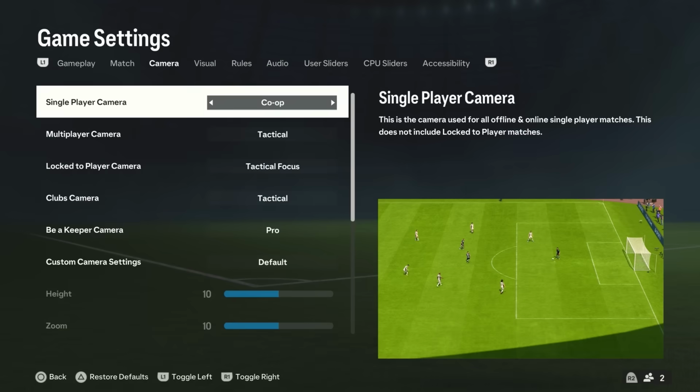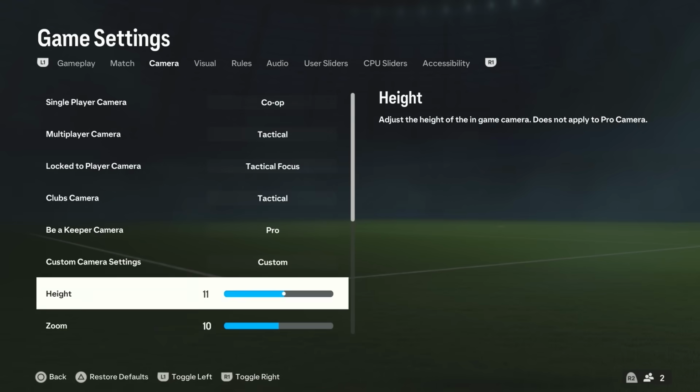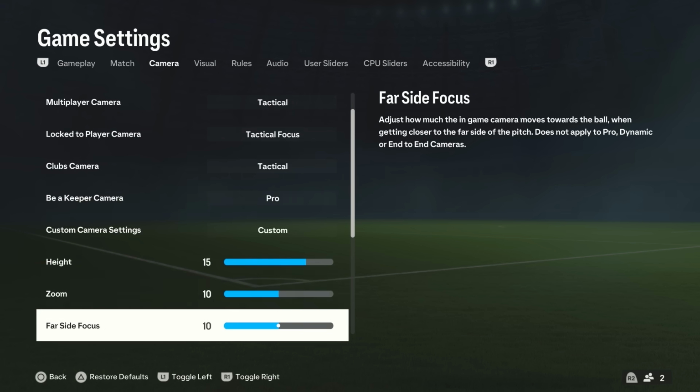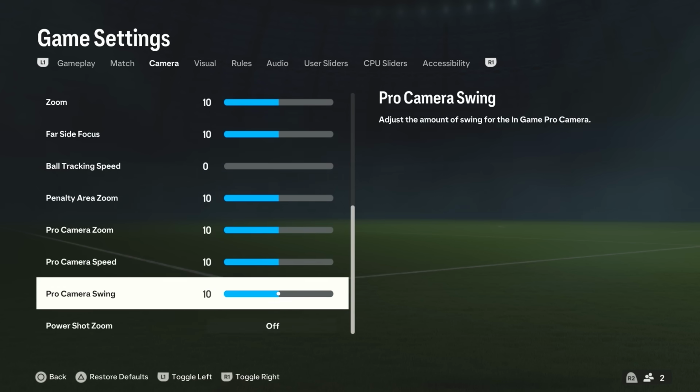For my camera settings to start off on the game, I will be going with co-op 1510. This is the more zoomed out one. For anyone that doesn't like the zoomed out look, I'd recommend Tele Broadcast 17.3. That's the other one that I run.